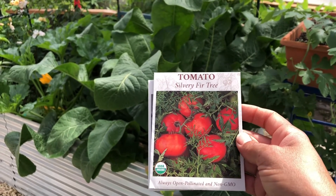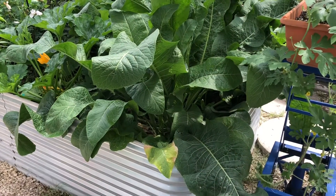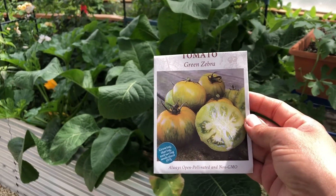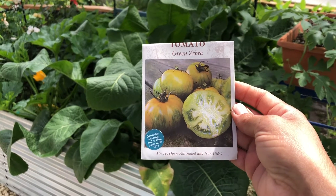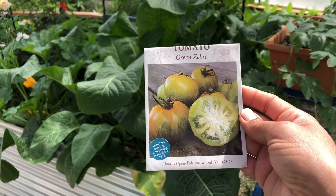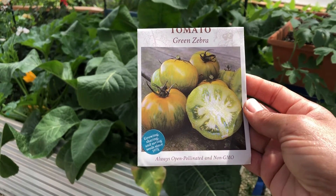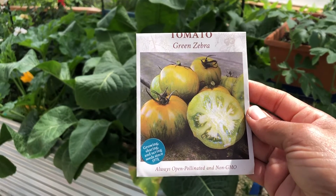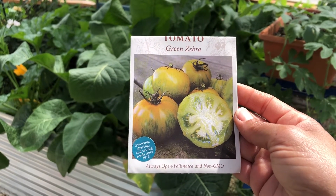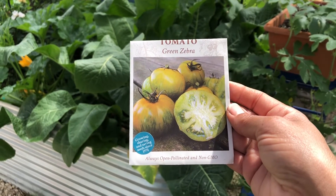Since it's a holiday here in Canada, I said we were going to do something extra. So we've decided to throw in an additional package of tomatoes. This one is a Green Zebra Tomato — it's a little bit bigger than a golf ball and has a sweet, zingy flavor. It's great to add to salads. This one is going to be determinate, so we're going to send you one determinate and one indeterminate tomato for you to try.